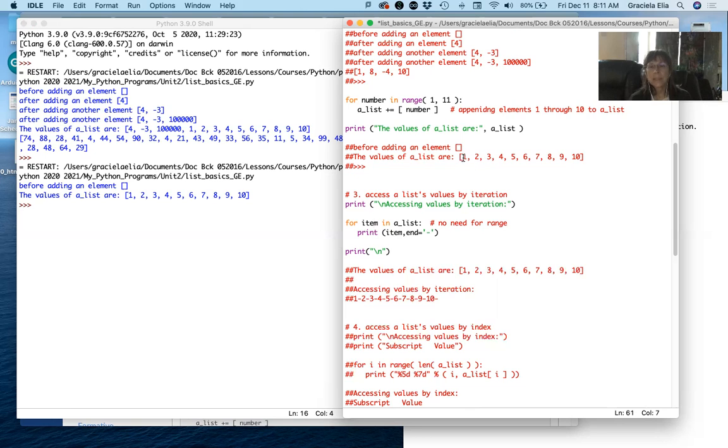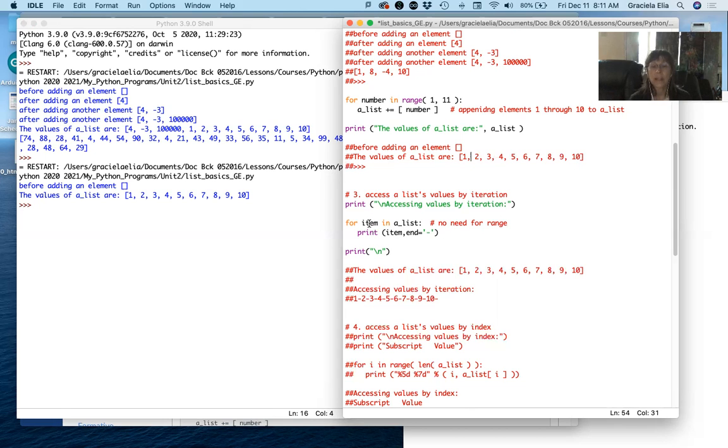So as you can see, a list looks like this, right? And each item in the list is separated with a comma. For you to access each of them individually, you have to go about a way. One of them is through the index. We know that this is the index 0, 1, all the way through 9, and that makes it a total of 10 items.